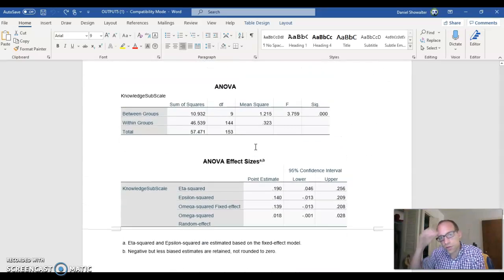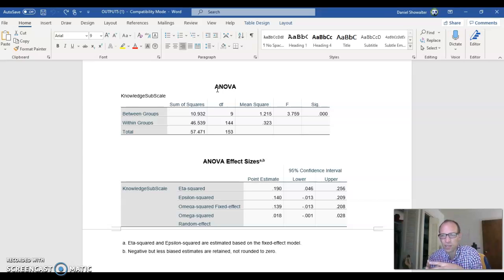So here's where we get into the ANOVAs. Remember the basic premise of an ANOVA. It's an extension of a t-test. So it's basically looking at more than two groups on some outcome that's quantitative, and the null hypothesis is that the means are all exactly the same. The alternative hypothesis is that there's a difference somewhere in the means.